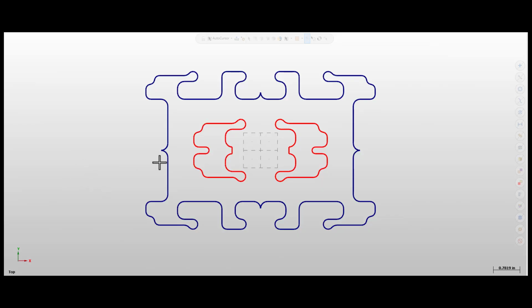To select entities using the chain selection method, hold down the Shift key and select a single entity that is part of the chain. For partial chaining, hold down the Shift key and select the first entity of the chain, making sure that you select it close to the endpoint from where you want to start the chaining. This ensures proper direction of the chaining. Then, holding down again the Shift key, select the last entity of the chain.